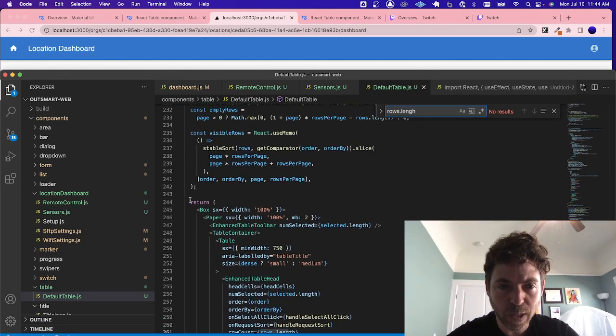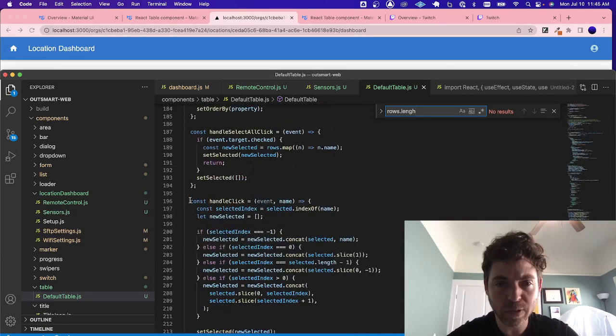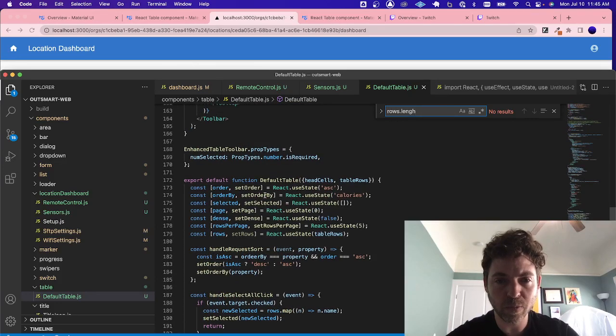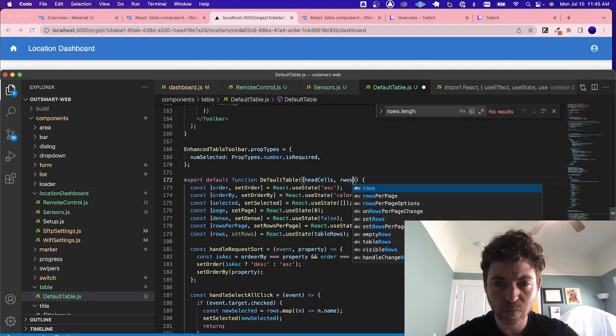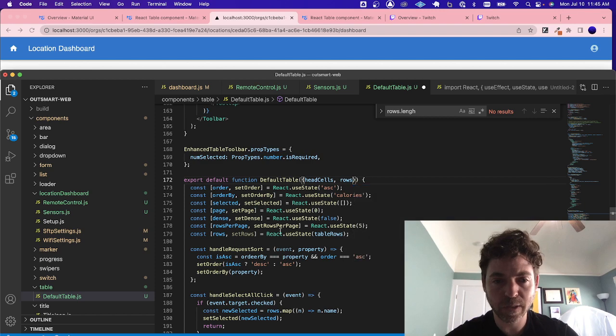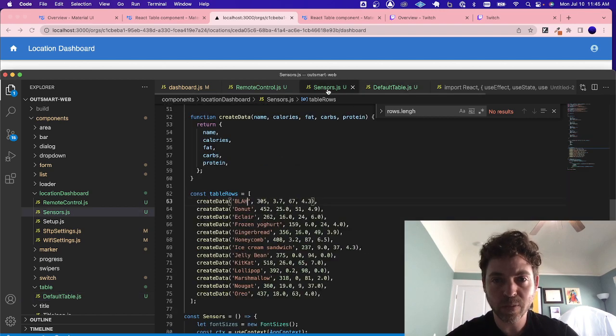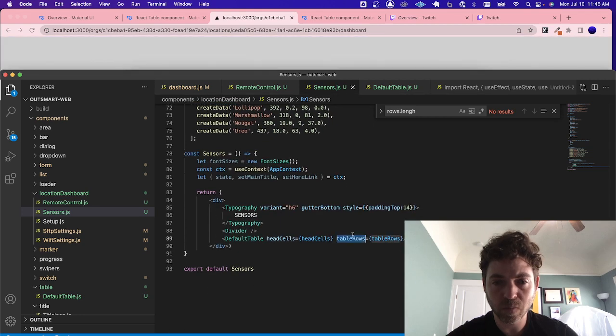Well, that can also be done. Okay, so let's just try doing it straight through as rows. Just to try and be annoying. If we pass it as rows, change the reference here as well.